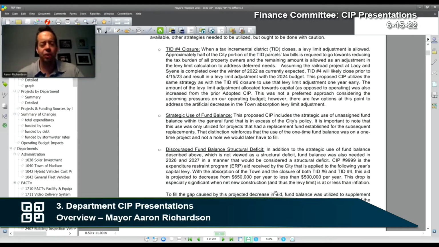We're trying to do lots of great things, and we have a great city that we live in, but we are using fund balance again next year. And that's because of the closing of the TID. That's what we did this year, and that makes sense because the TID's closing. We know we're going to get an adjustment. However, there is a fund balance structural deficit. And I know you're probably surprised to see this in here because you know how much Misty hates them. I hate them as well, and all of you should hate them.